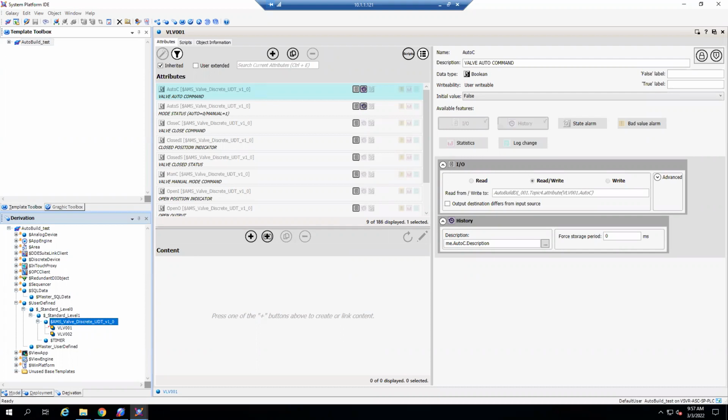Britt, also for Edge, it's likely that you probably wouldn't use these communication drivers because of the built-in drivers that come with Edge, including the ability to use the ABCIP protocol through Edge. So there is the ability to pull in tags from the Edge controller. It works differently than you see here in AutoBuild, but there is the ability within Edge to pull in those tags from the controller itself as well.